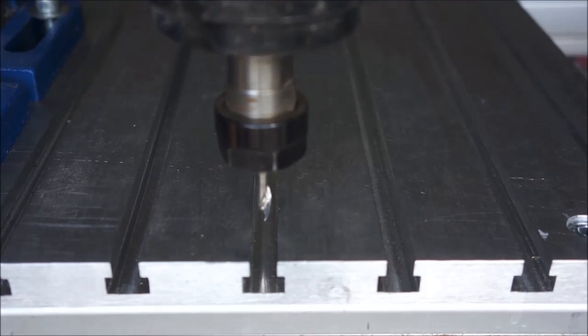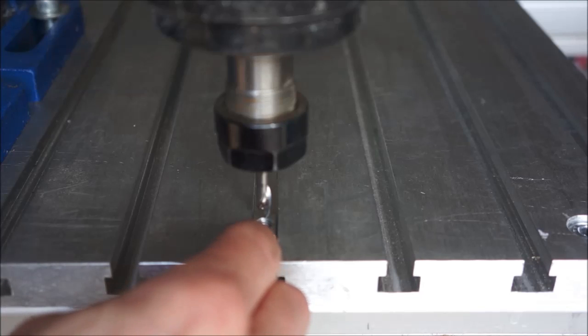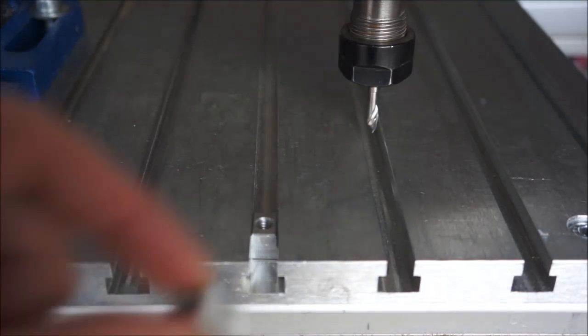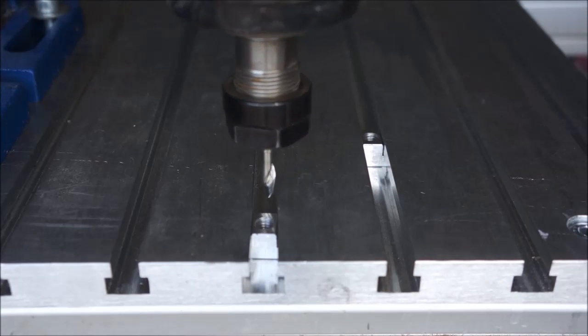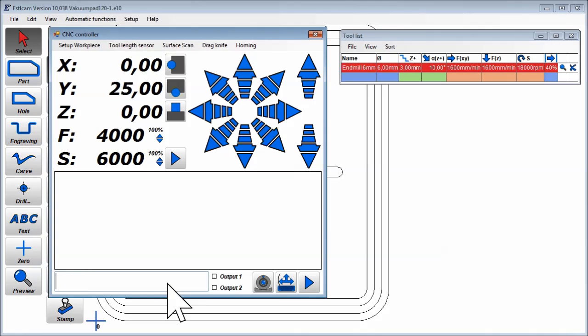Before machining, I make sure the holes will hit the slots of my T-slot table and also make sure that there are slot nuts at the right positions. The coordinates are easy to find with the middle mouse button and can be entered in the controller command line.